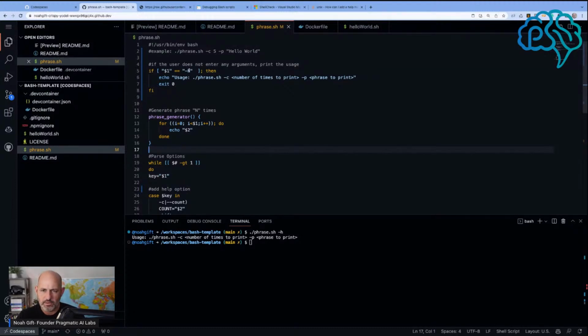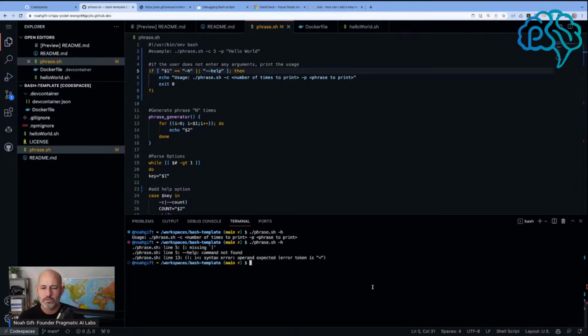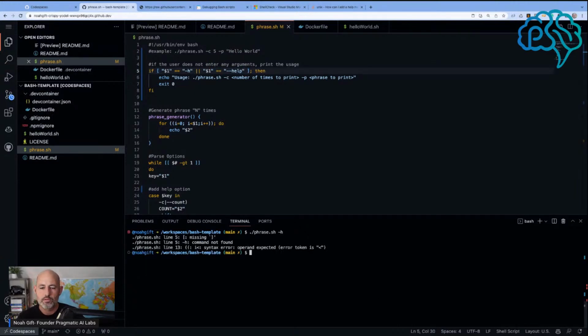If this is equal to this, but couldn't I just do this? Couldn't I do or, that should help? Does that work? Let's see here. Nope. If the first one or, let's try that. Does that work? I'm not an expert in Bash or, nope. Making it worse.